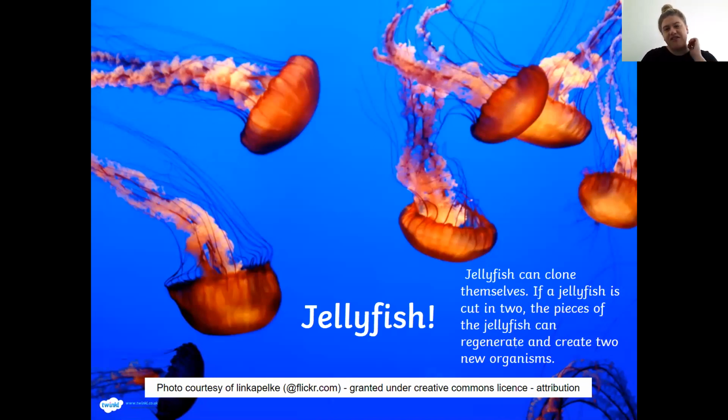And what they do to catch their fish, if you look here, if you can see my arrow on the screen moving around, these here, these really long things are called tentacles. And what jellyfish do with their tentacles is they use the tentacles to sting the fish, and it stops the fish from moving. So once they've been stung, they can't move. And the jellyfish do that so that they can catch the fish more easily, so that the fish don't swim away. And then the jellyfish do that to help them bring the fish to them so they can eat them. It's really interesting, isn't it?